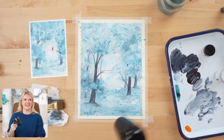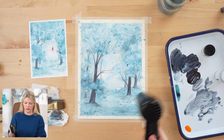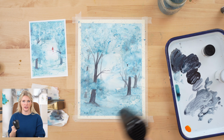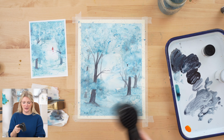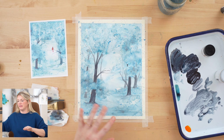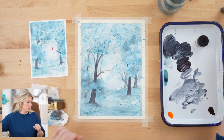Those are our trees. Incredibly beautiful. We have this beautiful icy forest. And now we're going to add a red cardinal. Now know that the red cardinal is not something you have to add if you don't like it. Practice on a sheet. And if you're like, no, my cardinals are whack, I don't want to put this in a painting, don't put it in a painting. You can do an animal silhouette. You don't have to do anything. This can be a finished piece just right here. An owl would be pretty. An owl would be really pretty.